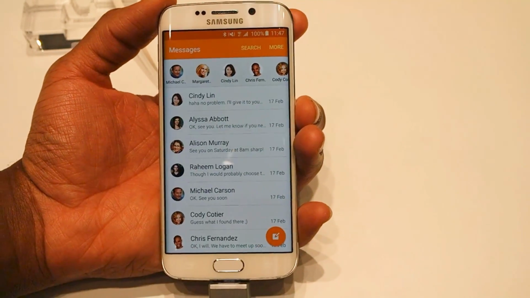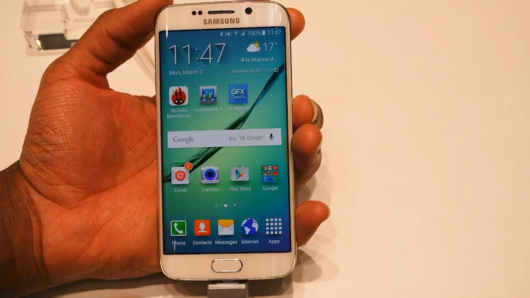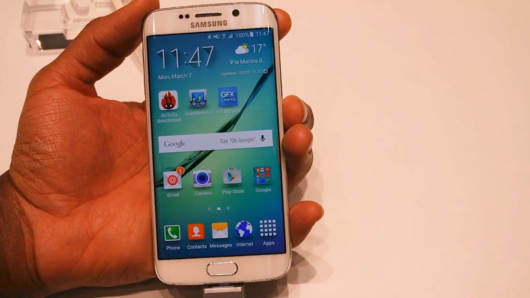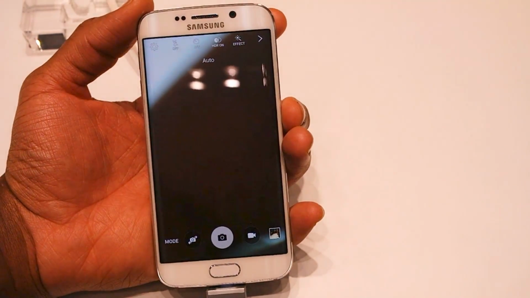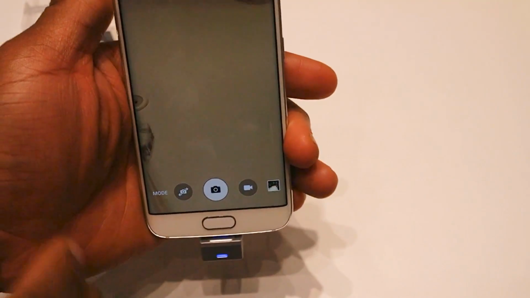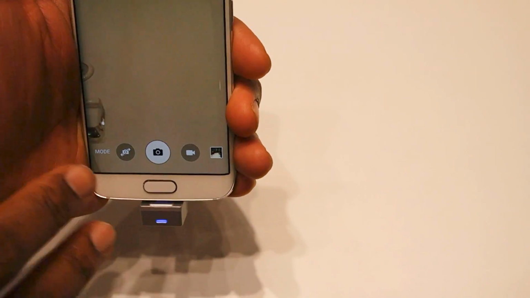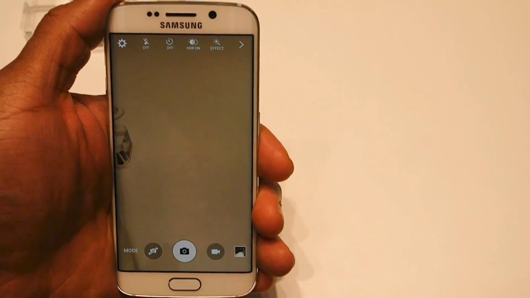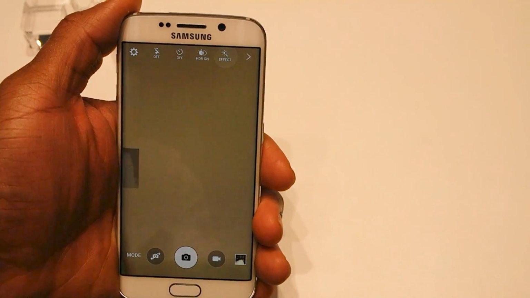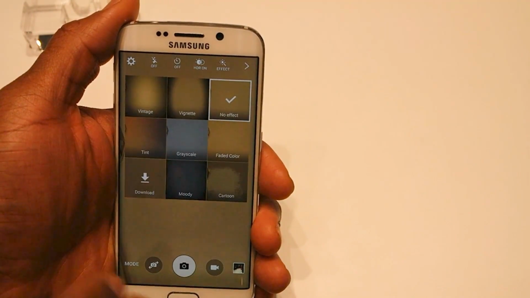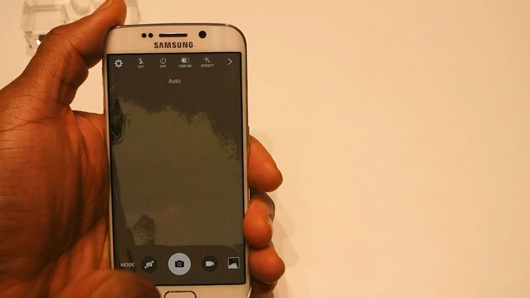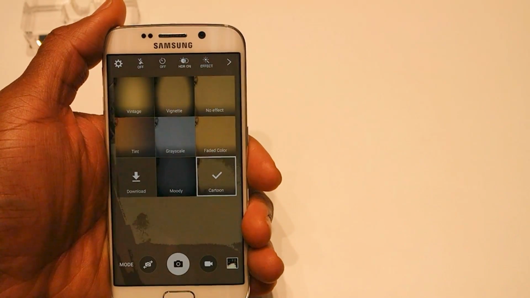What else can we look at that actually illustrates the difference between the prior version of TouchWiz and this version? The camera. The camera is a really big change, right? Right off the bat, you can see that in the camera you see more of the picture you're taking rather than just options, right? So what happens if I want more effects on here, more filters on here? I can simply click over here, and without even creating a list, it basically pops up my options here and gives me the options to download. So I can cycle through all these right here, no effects.